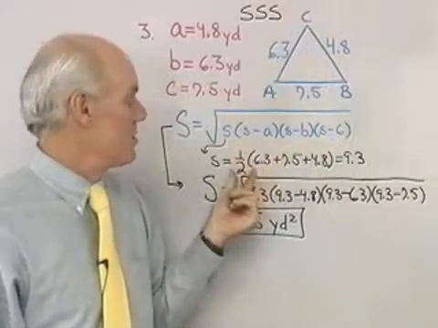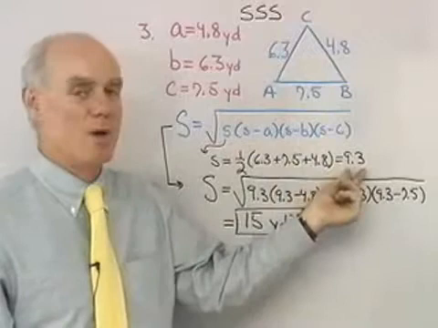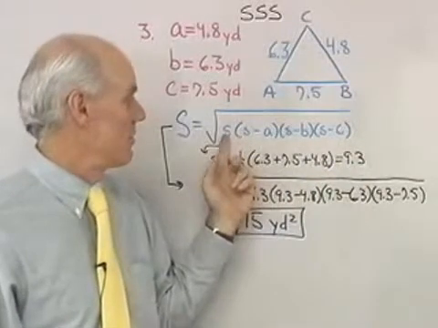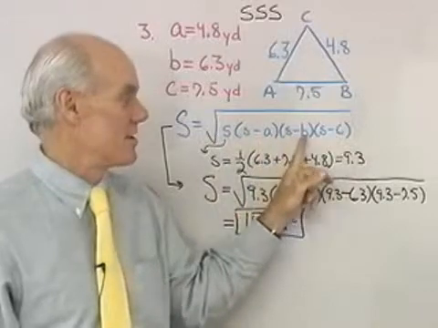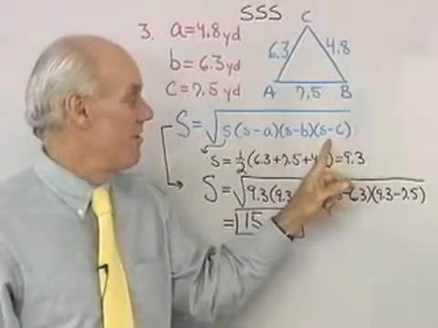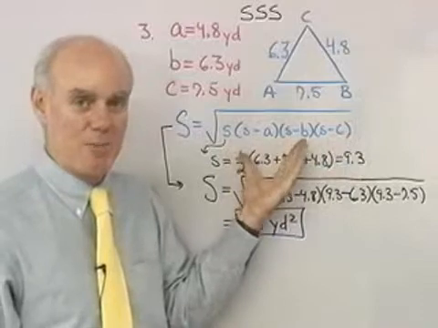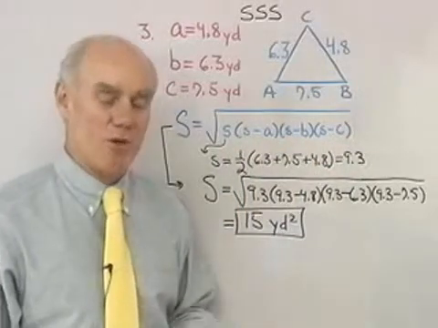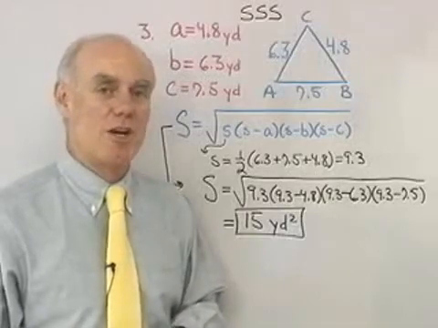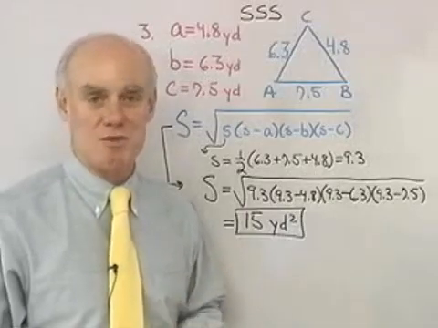So real easy to find the area of a triangle in which we're given all three sides using this formula. First, I find the number that's half the perimeter. Then I substitute into this formula. Half the perimeter times that minus the first side, that minus the second side, that minus the third side. Form that product. Find whatever that product is. Take the square root. What drops out is the area of that triangle. So there's a look at finding the area of a triangle in three different situations using three different formulas.